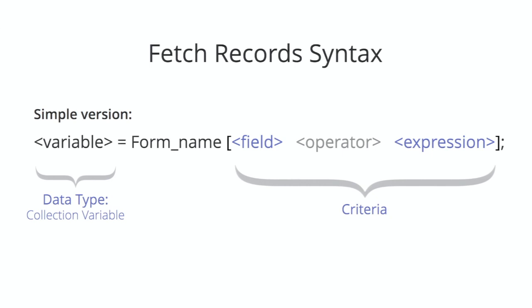So here's how this works. Remember, fetching records is like searching through a report. So what we do is we first have a variable, and that variable will just contain whatever information we're looking for. And then we have our form name. So we're deciding which form we're going to look for our data. And then the last part is we have some criteria over on the right. That might be the hardest part of writing this syntax. But basically we can say, okay, maybe I want to look in the registrations form, and I want to look at the city field, and I want to find only records where the city is equal to Pleasanton. So I could just write that in a line of Deluge, and it actually is not too hard to read when you see the finished product.